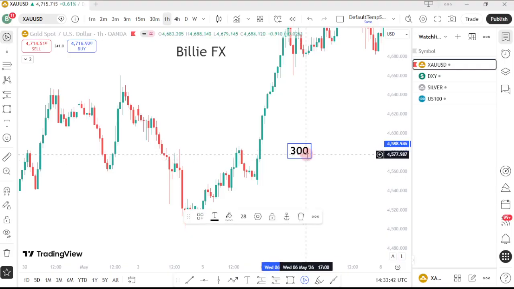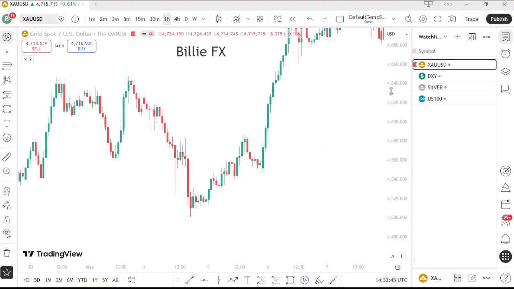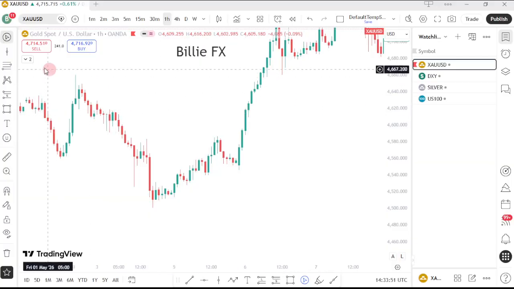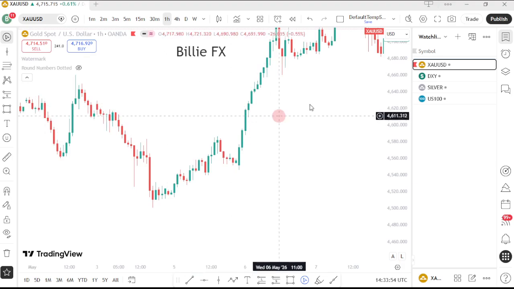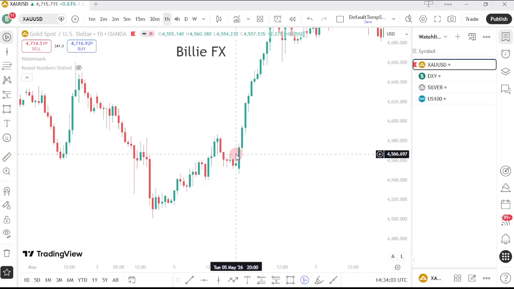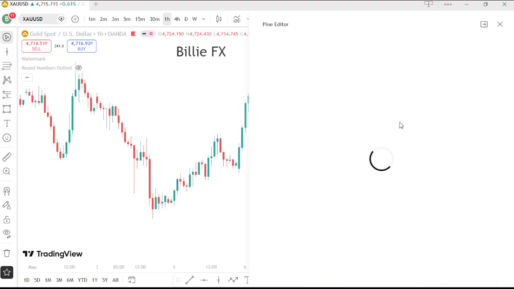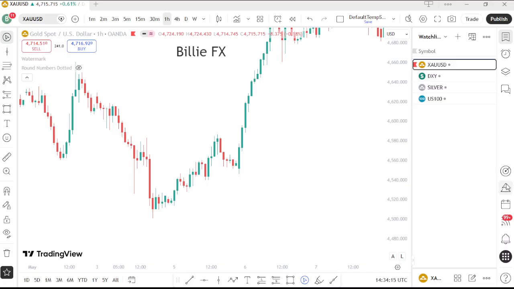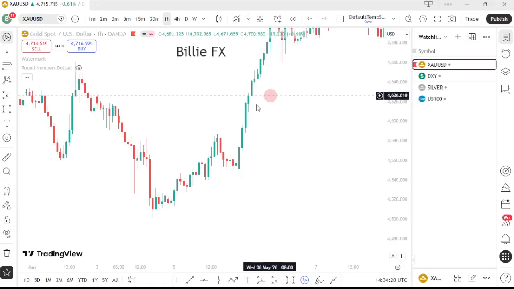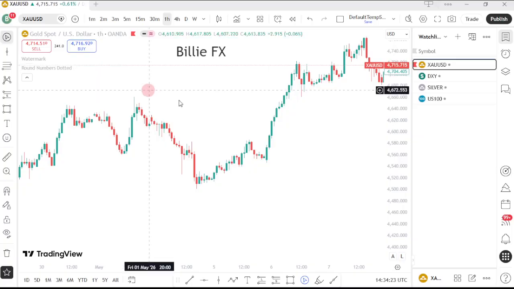Okay. Now, let's look at some examples, 3 of them, then we can call it a video. So I have an indicator over here that helps me to mark my psychological levels, but you can actually look at the lines and the price levels and mark it by yourself. It is not something that is difficult. This is the code of the indicator. If you need it, tell me and I'll send it to you maybe on Telegram or something, right? I think it's not opening. Okay, it opened. It is slow, so let's just look at what we are supposed to look at.